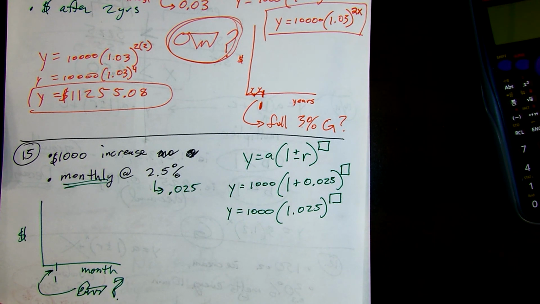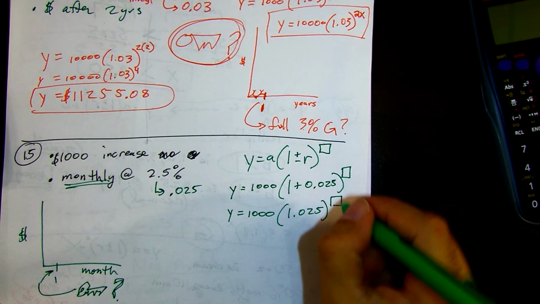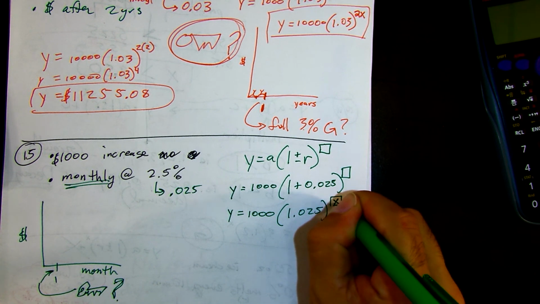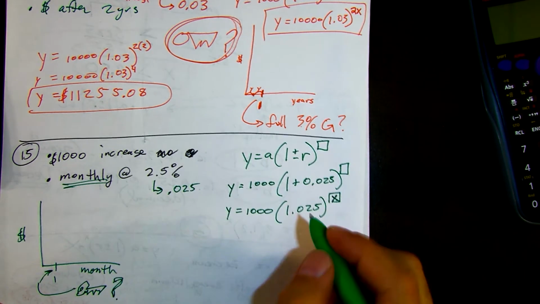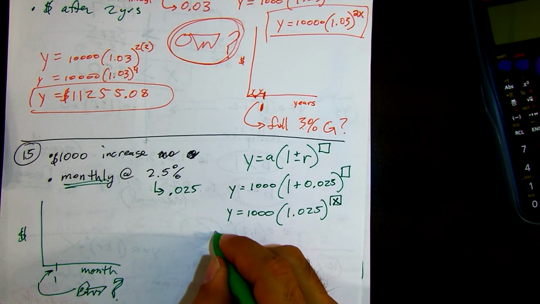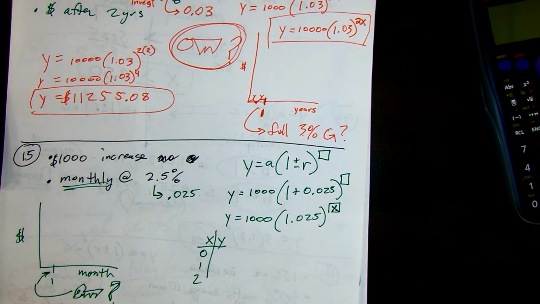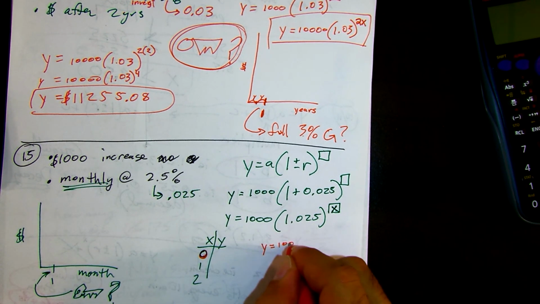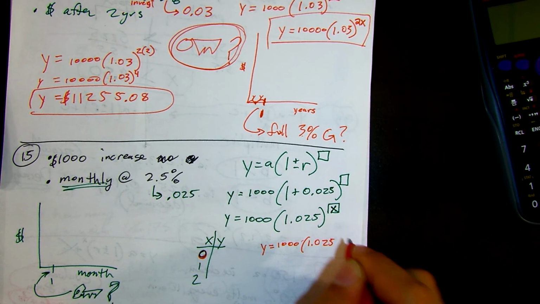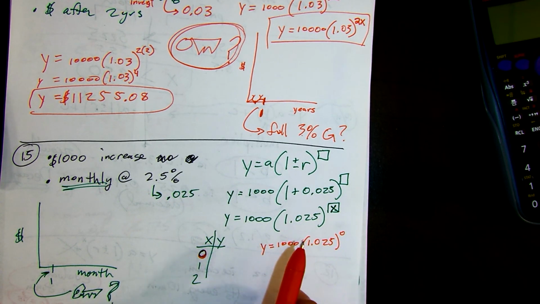Key question. What happens at 1? Since we're talking monthly, talking money, have we had the growth at 1 month? Have we had the full 2.5% at 1 month? Let's see. Monthly increase is 2.5%. So yeah, at 1 month, we've had 1 increase. So I'm going to make this X. Okay, so now all I need to do is graph it with the table.